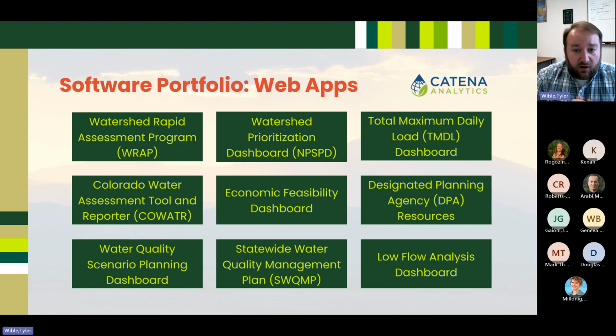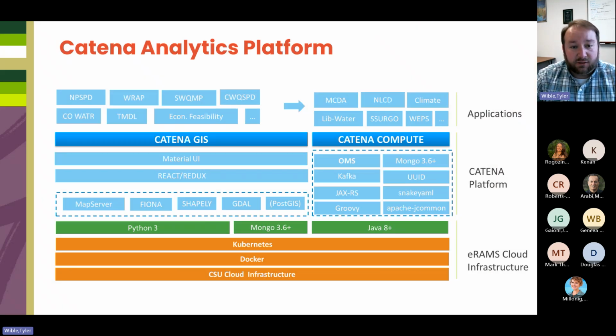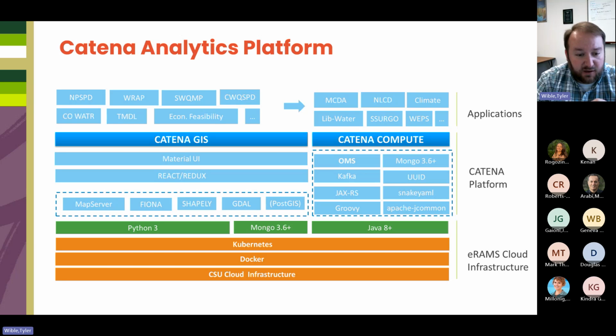So to start off, these are web software. What does that mean? You see the icon up in the top right. That is Catena Analytics. That's us. Catena Analytics is the platform on which we develop most of our software. We can go into the details of the behind the scenes in the software land. But the point is that there's basically a cloud infrastructure that runs on Docker and Kubernetes and a bunch of different languages like Python and Java and some of the databases like Mongo. These use a number of different libraries for compute services and GIS services. And we've built a number of different data services into them on the compute side.